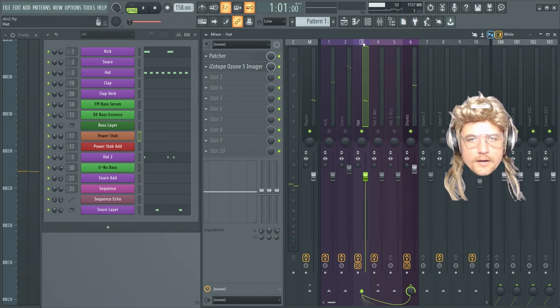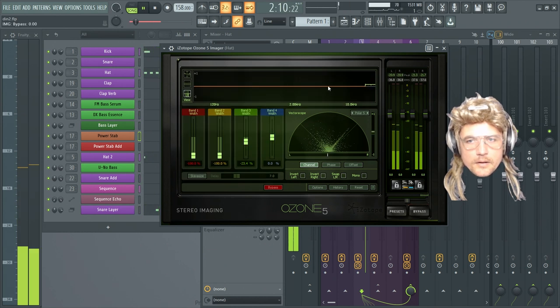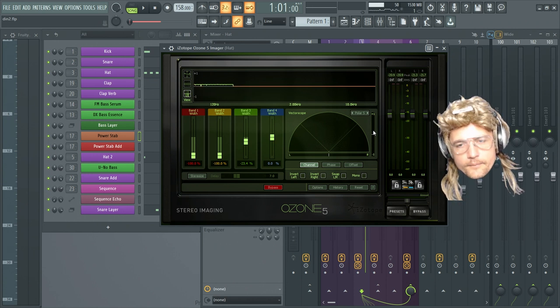Okay, if I have a look now, why did I put the imager? Well, without the imager, it doesn't show me. But what the imager is doing is, I just did it for OCD neatness reasons. By the way, this is well on the borderline of stereo phase issues, right?